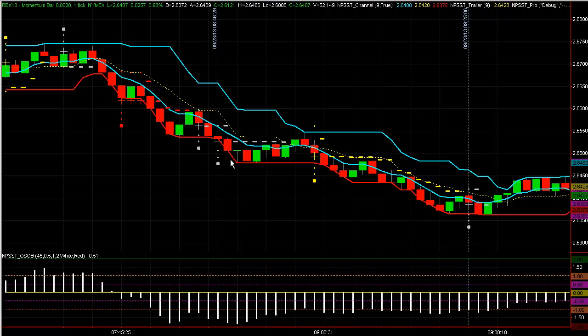In the case of RB, we had this first trade. Price actually touched the target, but we didn't get filled. So we got out of both of our positions at this trailing stop. We got one tick. Technically, because the system had reached the full target, we would consider this to have been a full winner, even though we, in our account, only made 2 ticks. All right? So we got very close to target. We actually touched the target, but we didn't get filled.